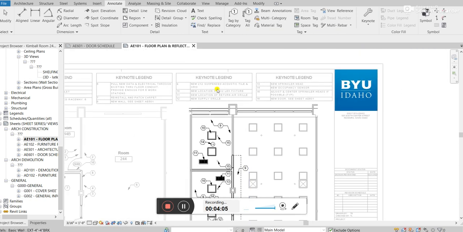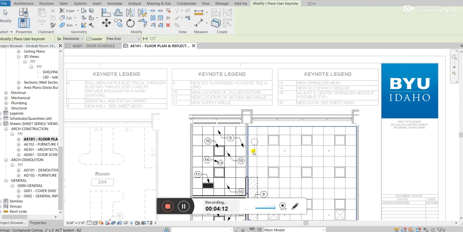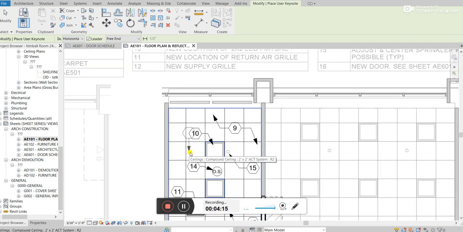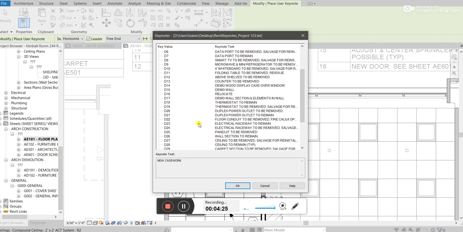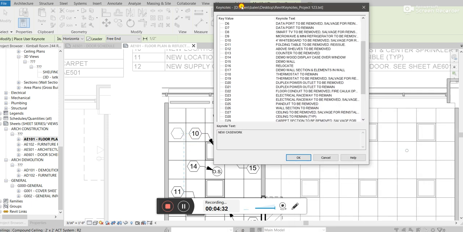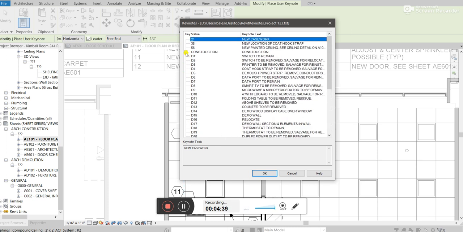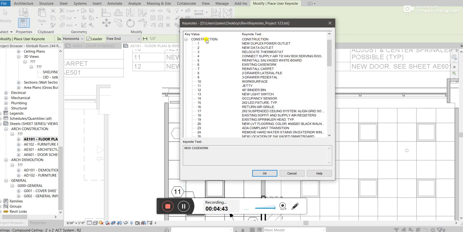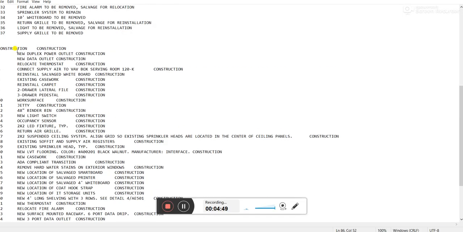Click OK. And then now what you do is you click User Keynote and say I want to make this wall, or the ceiling, excuse me, and I want to make it into a painted ceiling. Now all I have to do, once I clicked it, as you can see I did a click, and it made the keynote in the place I want it to. This window should pop up, and then you will click on the one you want. Now, for example, I have to click the plus sign to pull up all the construction documents, because that's how I set up the text file right here, is I had a title and a description here, and then the numbering system happens.